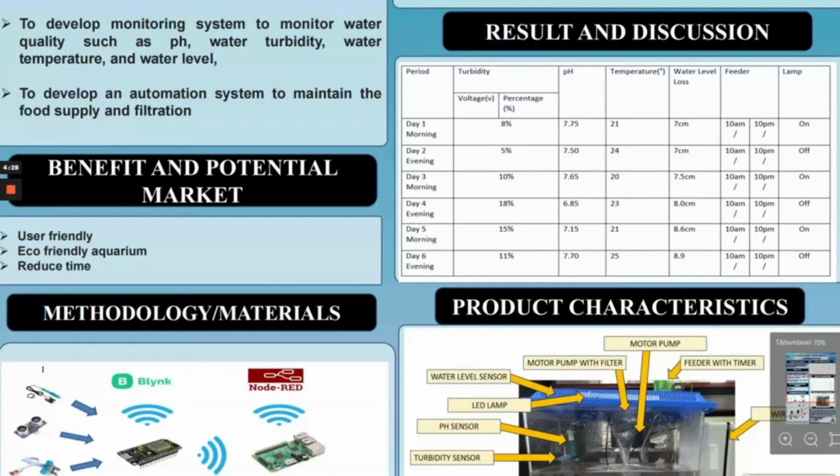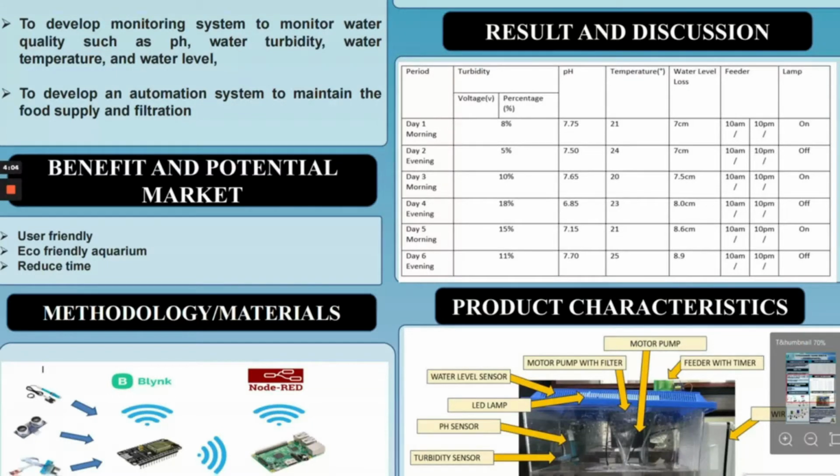Next, as you can see here, the value of temperature is different in the morning compared to the evening. According to the articles, the suitable temperature for both fish is 21 Celsius to 25 Celsius. When the water gets too warm or too cold, it will affect their growth or productivity. From the temperature results, we made some observations on the function of the lamp.